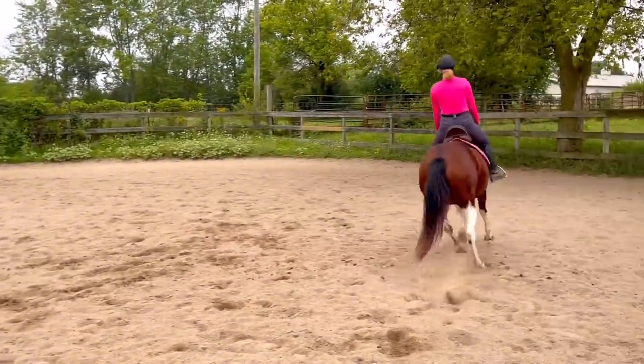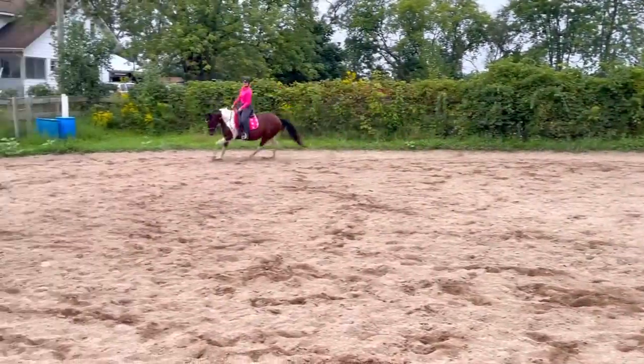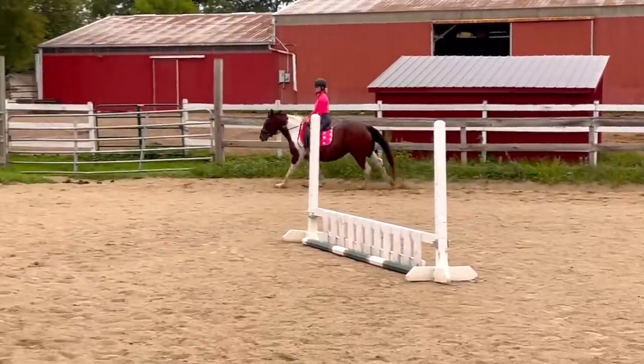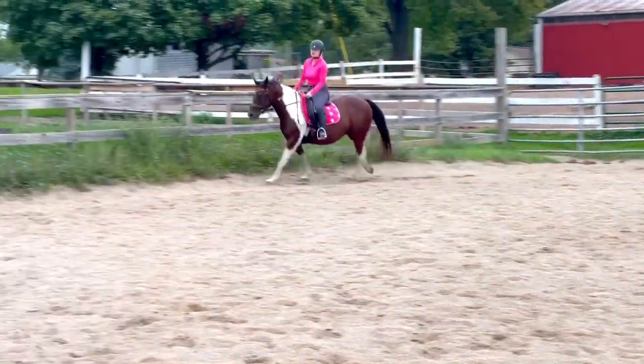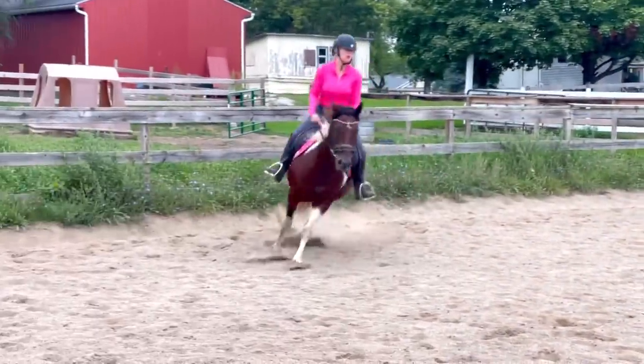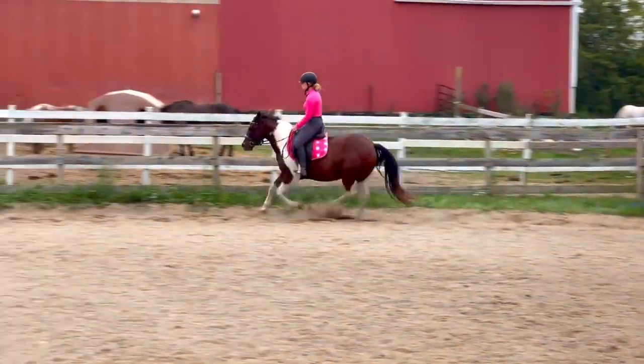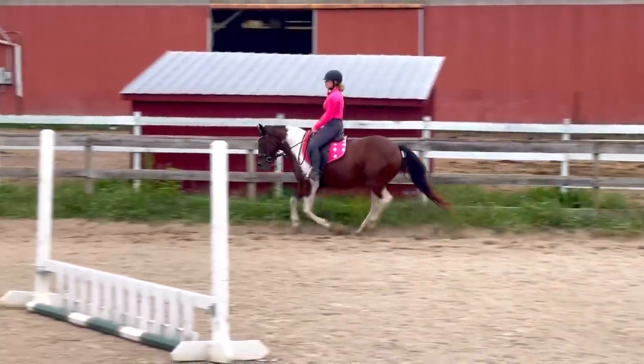So it has been an amazing year and I've had a lot of fun, but it definitely has had its challenges as well. But she's an awesome mare and we've definitely built our partnership together, and her canter is a lot better too. She used to canter like a llama, so I'm just glad she's coming around.